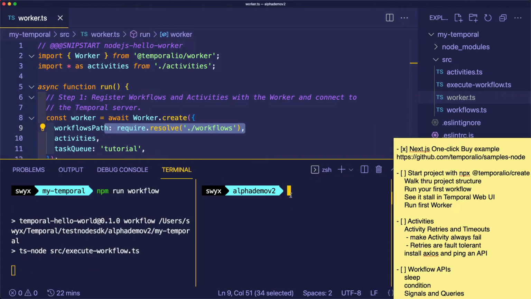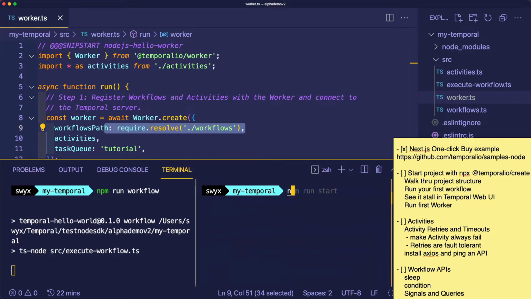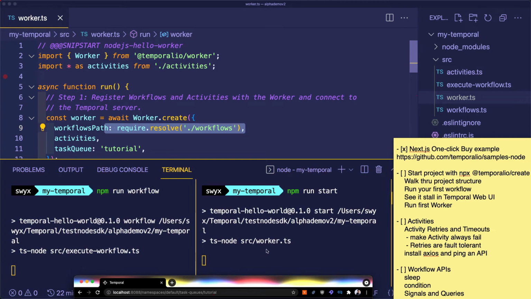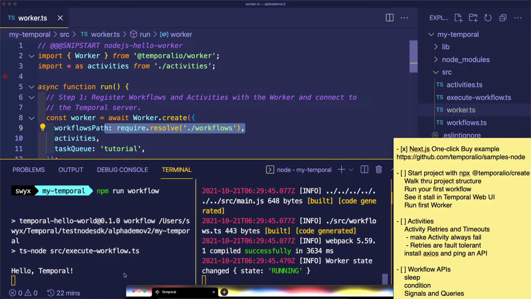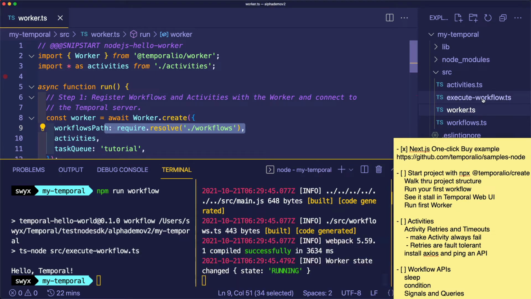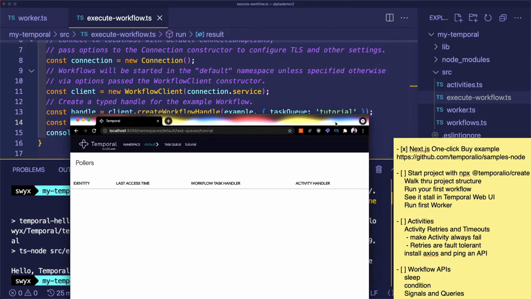So I'm going to kick off a worker. I think that's npm run start for us. I'm in the wrong folder. And that is npm run start for us. And now that worker is going to come in. And immediately once that worker comes in, I want you to see that the workflow execution completes. Because now there's something to execute that file, and that code has been specially written to block until that workflow is executed. If I said handle.start over here, then that would not wait for the execution and would just continue going. So let's see what happens with our worker.